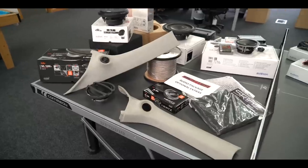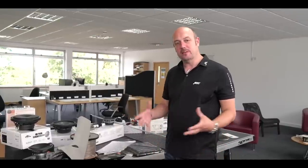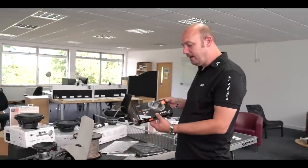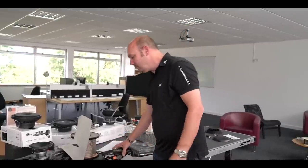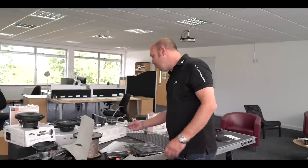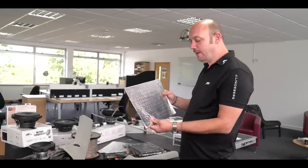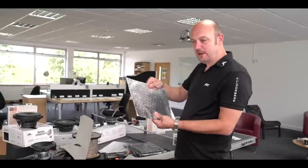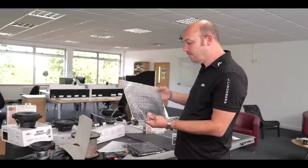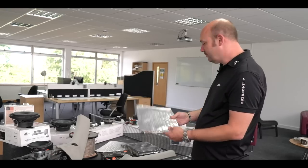On top of that we've got optional extras and some bespoke works. If you're looking for something ultra special, we can speak to the team working alongside Audison and create some very special bespoke installs — for example using the Morel Legend door speakers, with some nice door pillar builds on the A-pillars. The other important thing is sound deadening — we're working with the Skins product, which seems to be one of the very best on the market. It's a nice thick product, great for reducing resonance on the door and giving a much better, punchier sound. We recommend this even for Audio Package One and all of our audio packages.